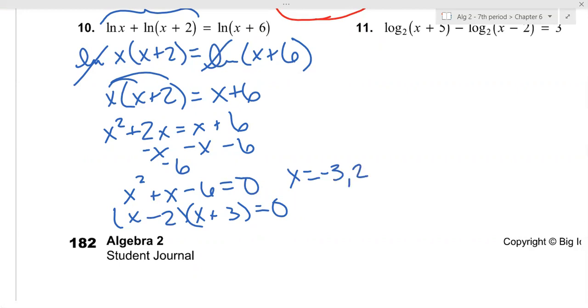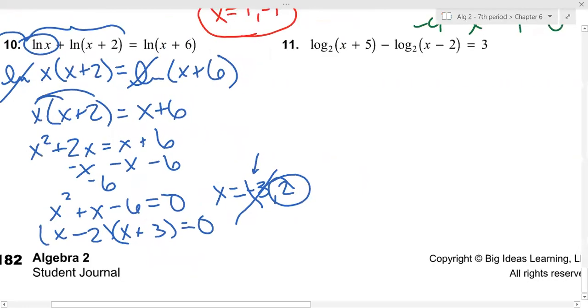Now, I'm already looking at this going, there's an extraneous solution. The extraneous solution is going to be this -3. Because if I plug that in up here for the natural log of x, I would get natural log of -3. And if you refer back to the graph of these exponential functions, there's no way for me to take e to some power to get a -3. So that is impossible. So I would call that an extraneous solution. My only solution is 2.